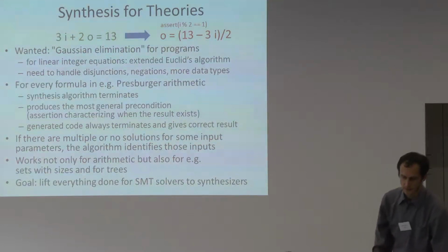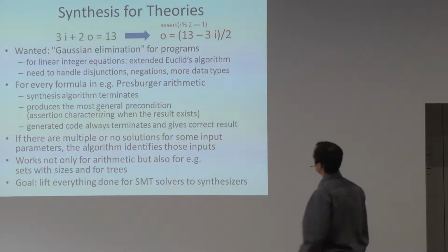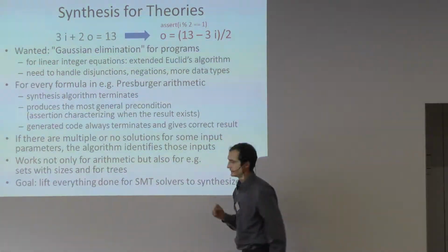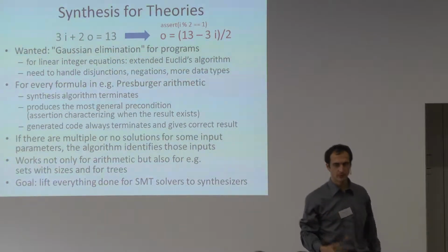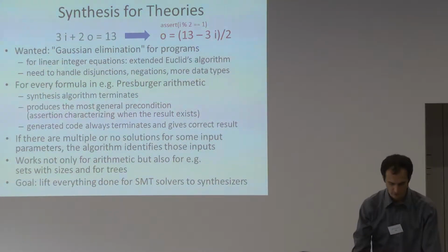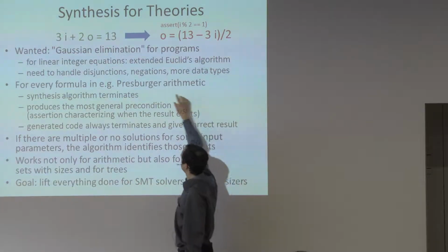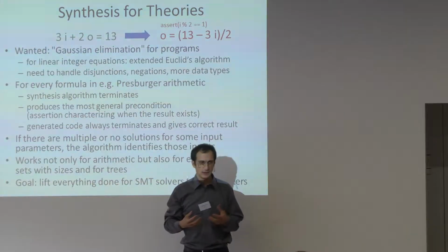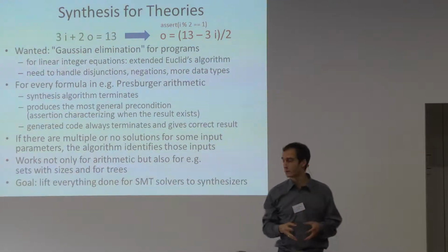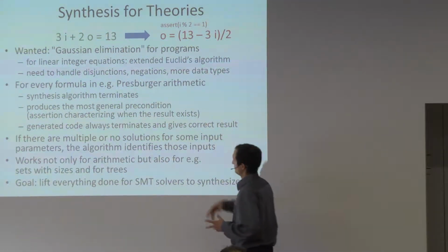And this is something that we make use of, but you would also like to support disjunctions and negations inside these specifications. And this can also be done. So we have shown that you can do that. And in the end, you can have a procedure that takes arbitrary specifications between inputs and outputs when the specification is written in Presburger arithmetic. And it then always terminates.